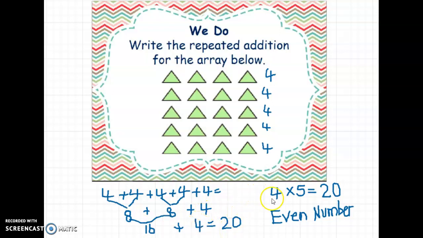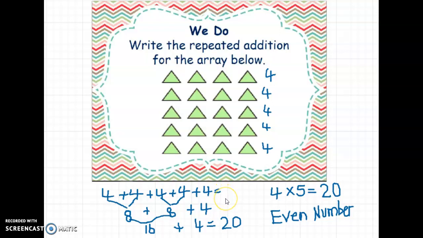You can also see my multiplication equation over here, which is 4 times 5. It also equals 20. In order to find out if this is odd or even, all you have to do is look at the 0. And we know that when a number ends with 0, then it's an even number. So this is even. It's an even number. You can also check by partner up all your pictures. Make sure they all have a partner. As you can see, they all have a partner. And that tells you that it's an even number.